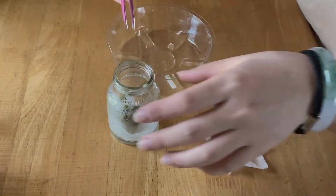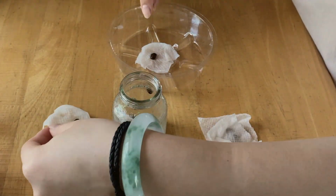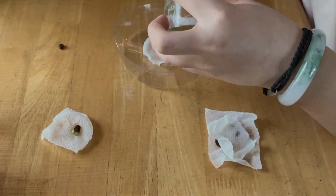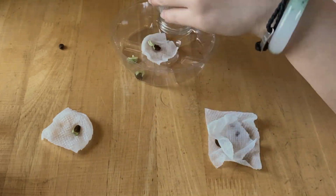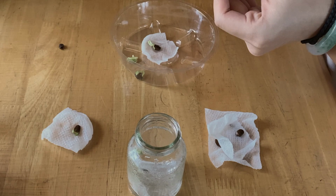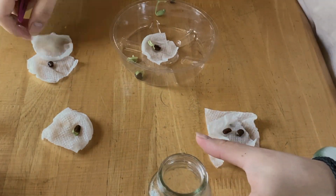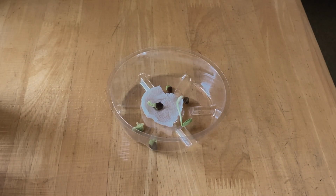A few days later, I am now sorting through all of the seeds, checking which ones germinated and which ones did not. By the way, I did try to put these seeds back in to see if they would germinate anymore. Unfortunately, that just led to a lot of moldy seeds, so do not do that, just toss them. And in the end, we were left with 5 seeds.